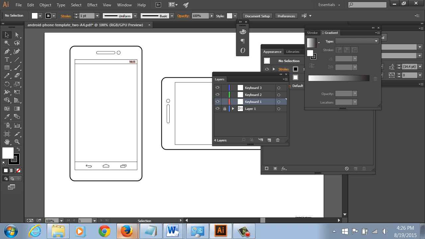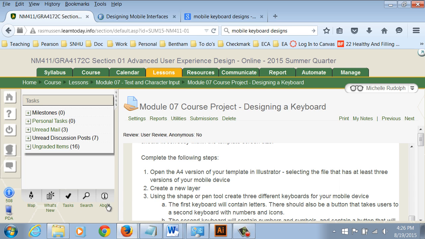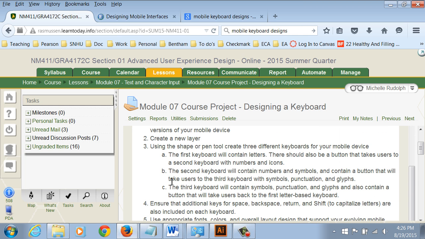So you'll want to design, and you'll see that each one of the requirements for the keyboards vary. So for the first keyboard, you want to use the pen tool, the shape tool, obviously the text tool to identify all of the numbers and letters. And you'll see that the first keyboard will contain letters.